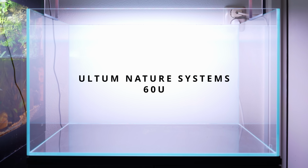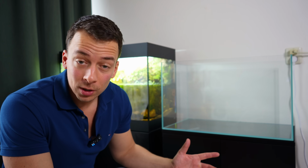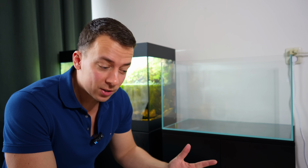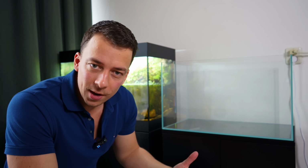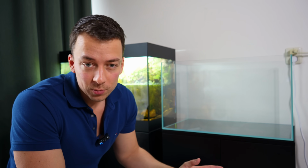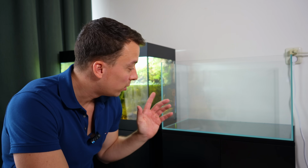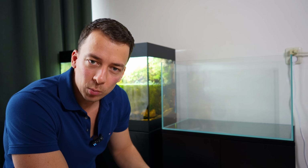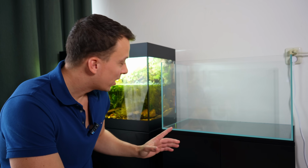So the tank for today's project is the beautiful UNS60U. You guys know that I love UNS tanks. I've been using them for a while. And a couple of weeks ago I got a message from UNS saying that they kind of want to support the channel and if they could send me a few more tanks. Of course I couldn't say no to that. So they've sent me a UNS60U and a bunch of other tanks as well. So there's many more projects coming up. Today we're setting up the biggest one.